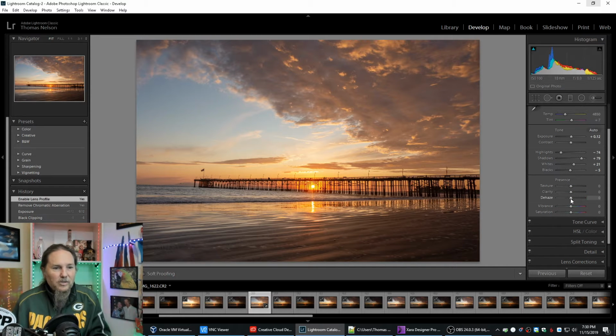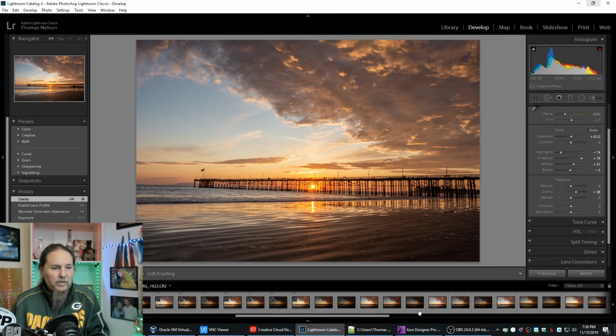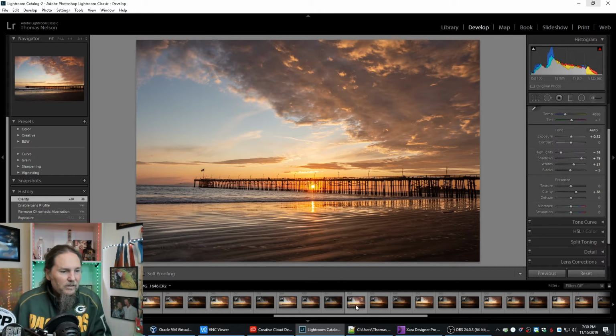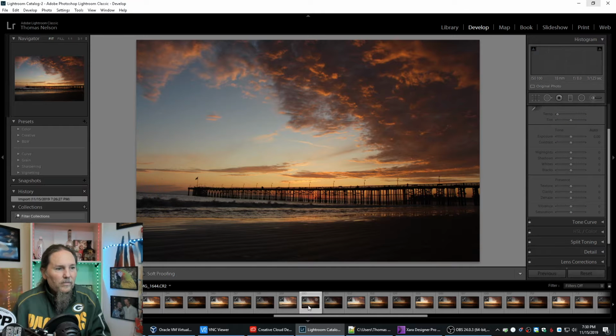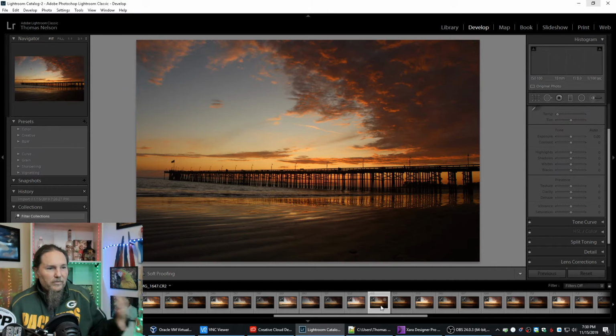It wasn't really hazy, so I don't really need to dehaze it. I mean, I can add just a little bit of clarity to make things pop a little bit more. So that one looks pretty good. I did move around a little bit. I did get closer, and then started shooting more HDR, so I get the different exposures.